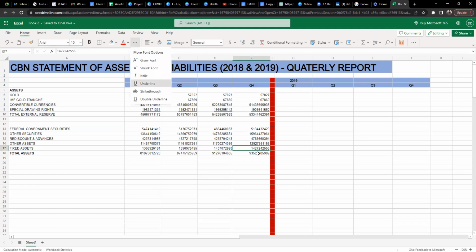Well, I don't want to use the subtotal and total. I'm not here to teach. I'm just here to do it in a basic way that you will understand. So these are our total assets.